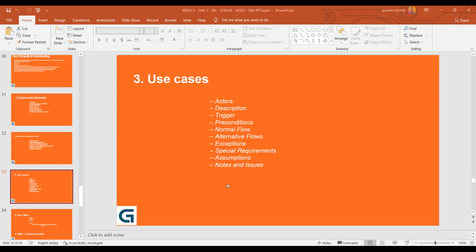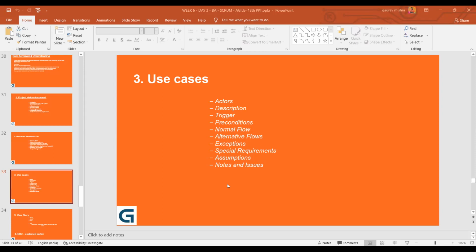Again, for the use case, take an application, consider any application. This one came randomly in front of me, the flight booking system. There could be n number of such systems. It could be a client or patients booking system for doctor appointments. So a patient appointment booking system could be another application. You can relate it to whatever industry you are working in. If you are in the hospitality industry, it could be booking a room, confirming a room for any staycation or something like that. So that's how you can define it.